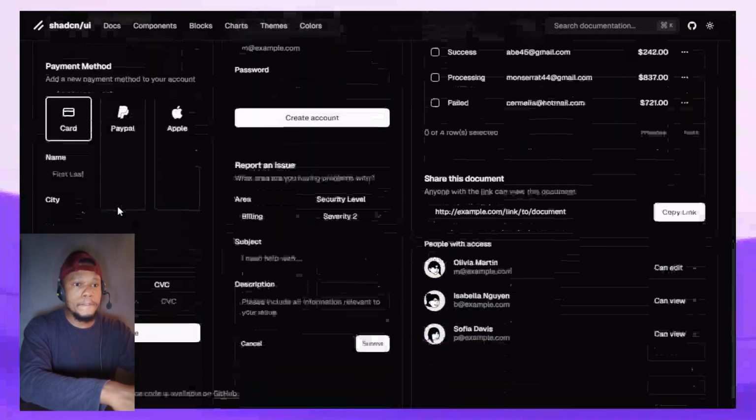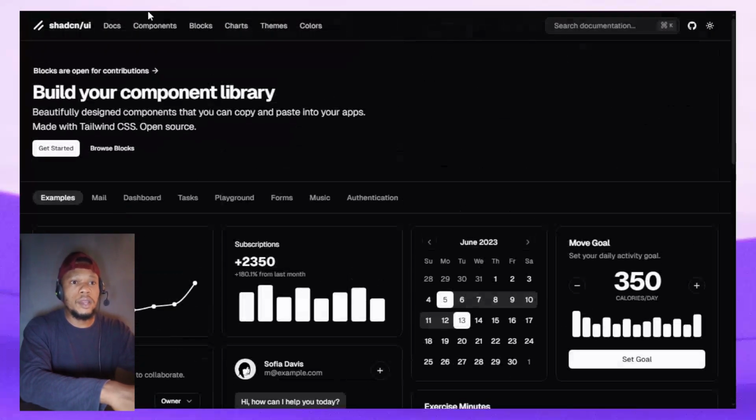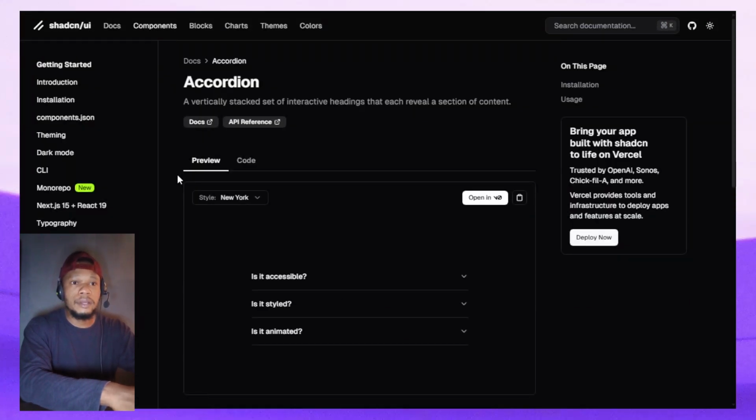I'm just going to scroll. So we can literally come here to components. Let's do that. All right, so you can see introduction, installation. That's really something very unique about all of these platforms, that they always guide you on how to use it. So it's not going to be that you're lost as to how do I go from here, and stuff like that. Now, here you can see different components. You can see this is an accordion, and look there.